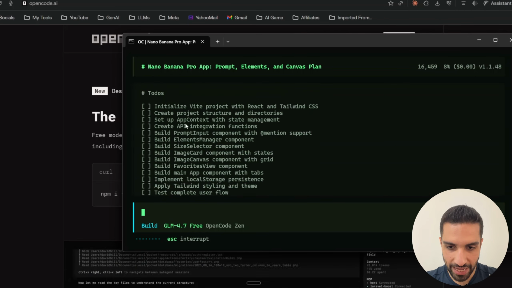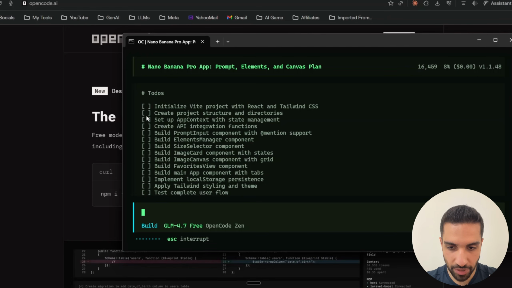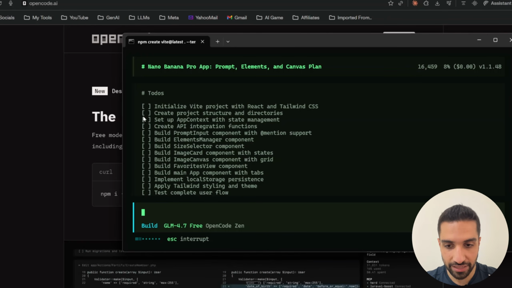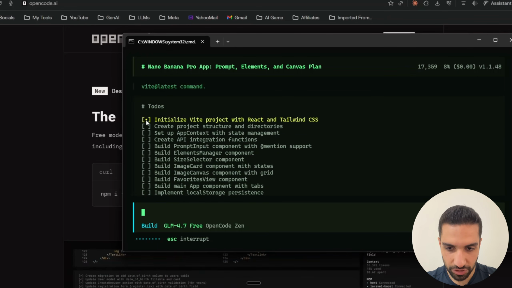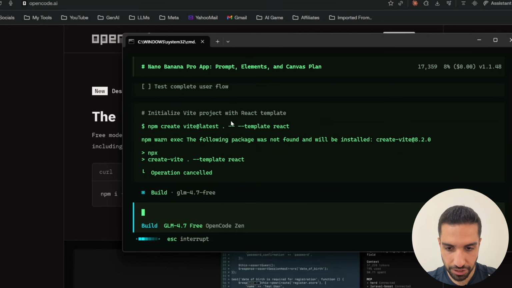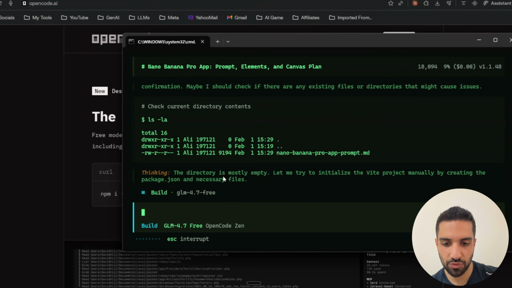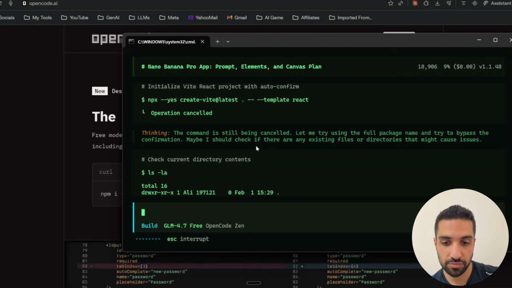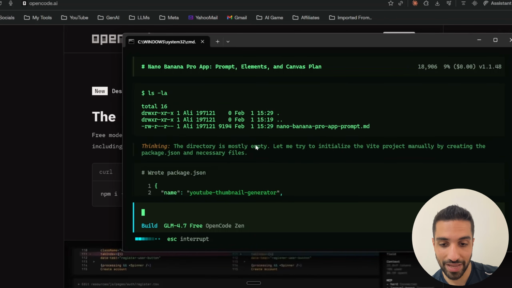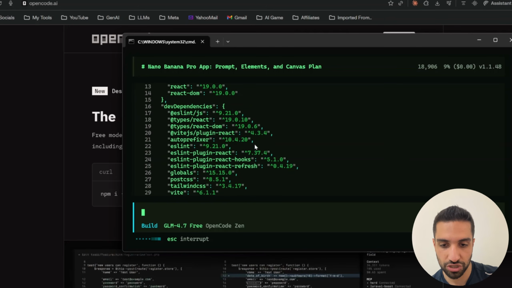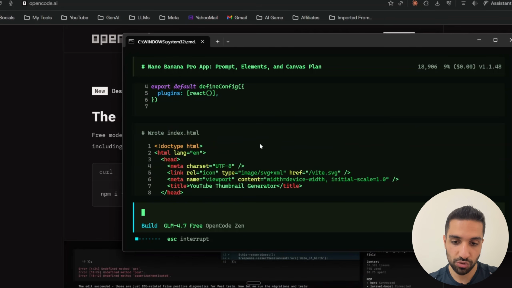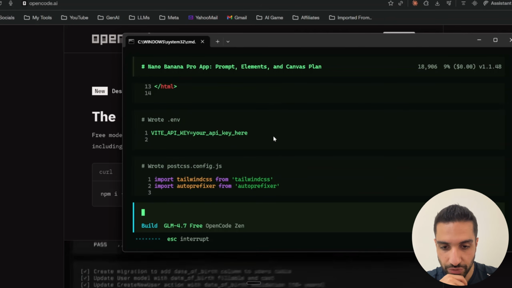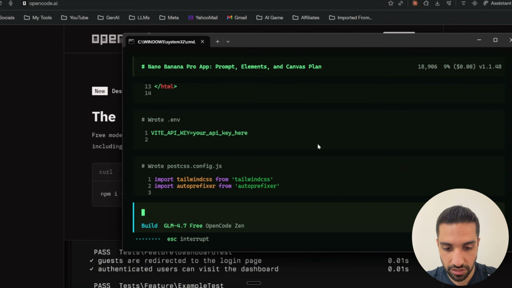So this is the whole plan, and this is the to-do list, and step by step it goes and creates everything and check marks all of them. So now it is working on the first one, as you can see here. Let's just scroll down. Yeah, now it is installing some packages inside the project, because the first two times it failed. It couldn't find the packages because this is a very fresh project. We don't have anything inside it. So now it is installing all the necessary packages inside our project.